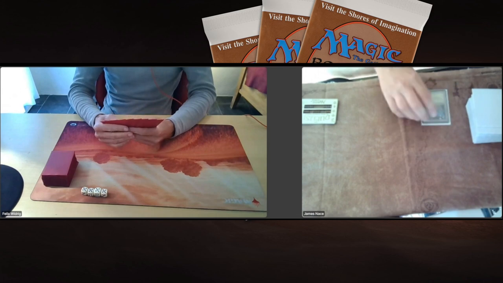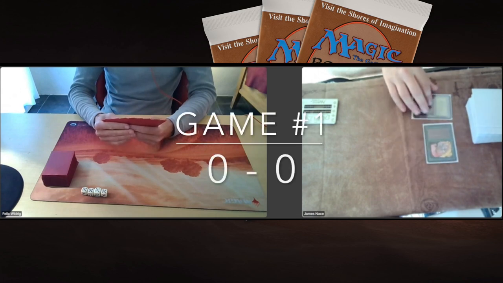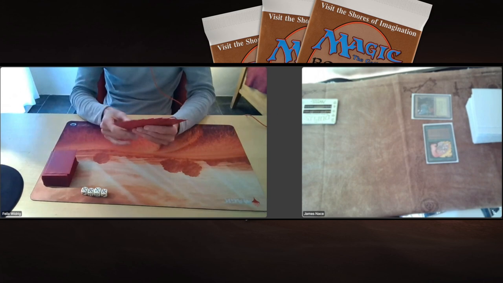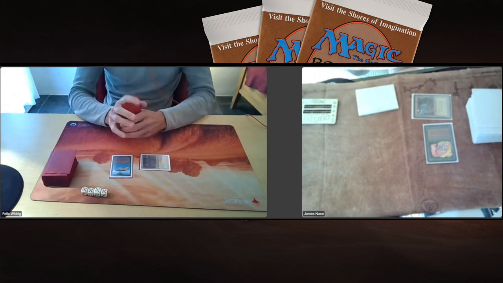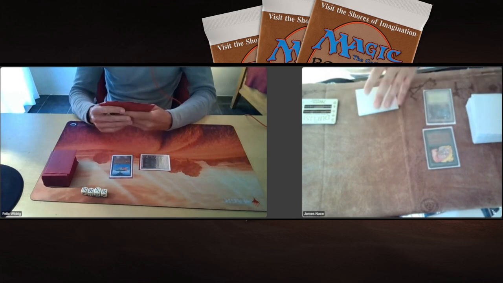Game number 1 of the X-Points Finals 15. So we've got James on the right with his Green Killers mono green deck. And on the left, we've got Felix, who's playing his Disco Ponza deck. And starting with the Bayou. So both players having some ramp here. Bayou into Birds of Paradise.